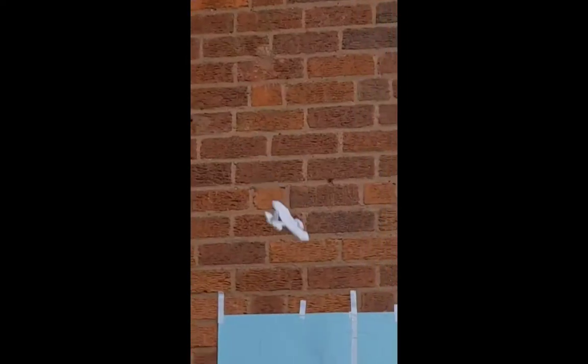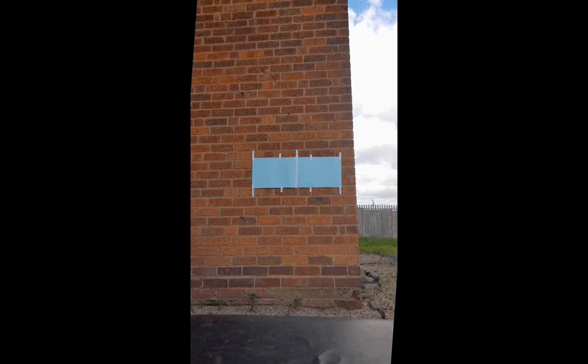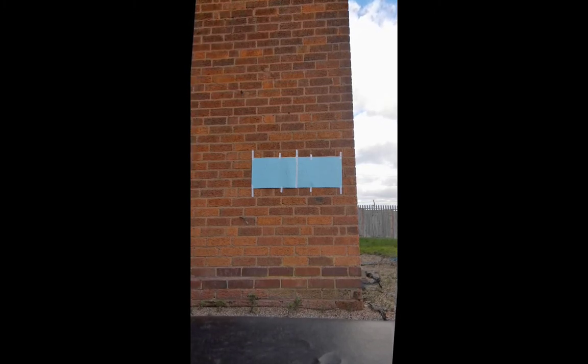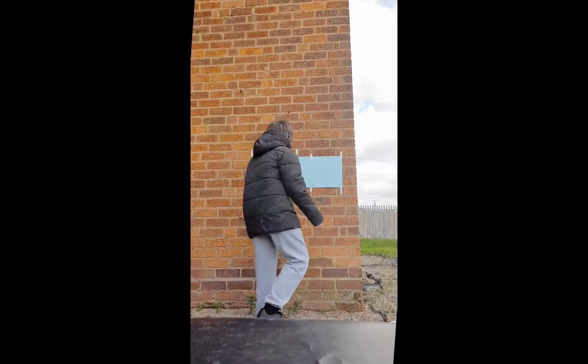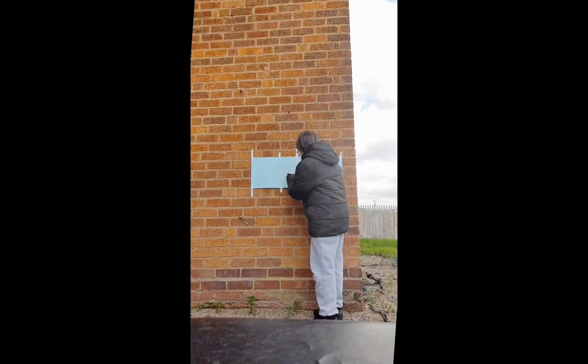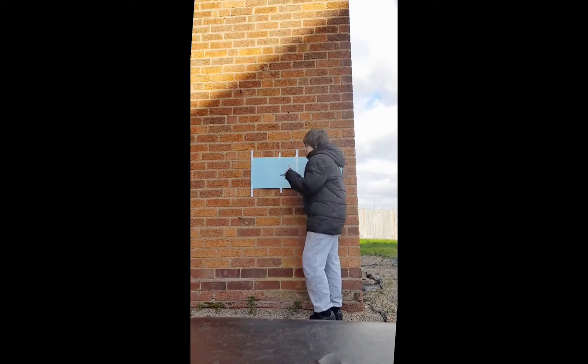First go, I've completely missed. Look, I found this piece of foam. I thought it was off this, but it's not. This is really not good, isn't it? Hey! We got a first hit. I think that was a 100. Yeah, it hit the thing like that. So I scored like 100 points. Oh, it blew away. So yeah, let's keep going.